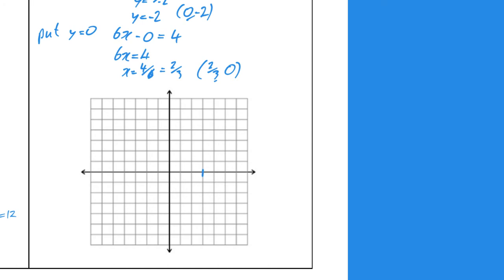But if I make 1 unit 3 wee squares, so there's 1, 2, and back away, minus 1, minus 2. And on the vertical, we use the same number of squares as on the horizontal, I should say. So you've got -1 and -2. And then the first point we have to plot was the one up here, our (0, -2). So we're just going to plot (0, -2), which is here. And the next one is (2/3, 0), which is going to be here. And then we're going to link those with our ruler as best we can.